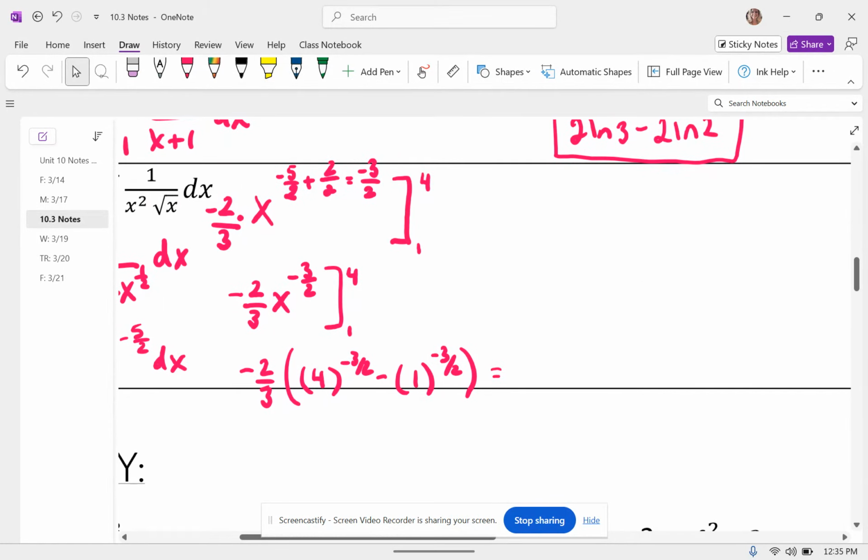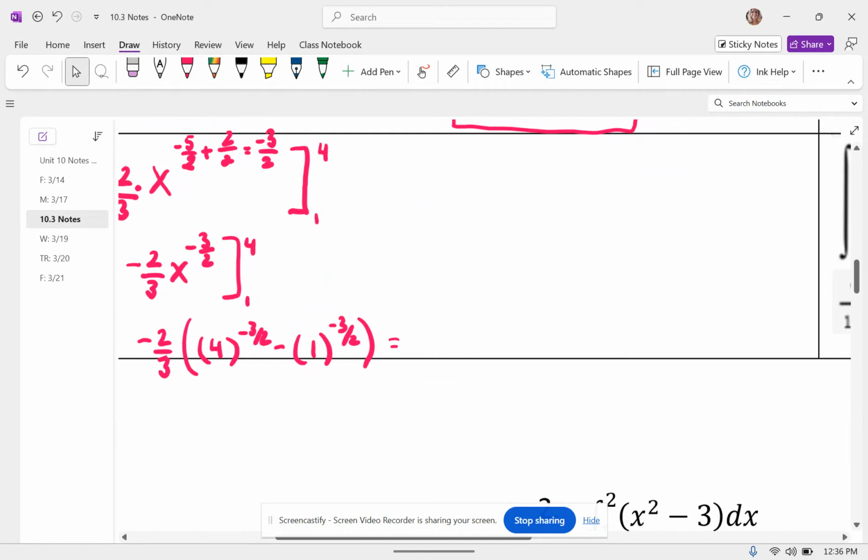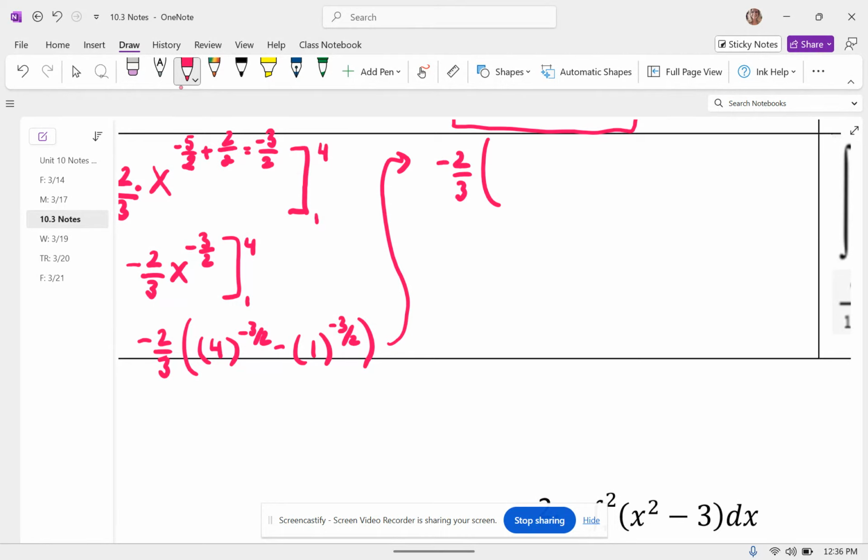All right, so I've plugged it in, but maybe if you're like me, you're like, this is quite a bit of calculations. Let's think about what it's really asking us. What's the negative 3 over 2? So, let's rewrite this as fractions. That helps us. Negative 2/3 times 4 to the negative 3 over 2. Well, we know that something to the power of 3 over 2 ends up being 4 times the square root of 4, right? Do you guys remember that?